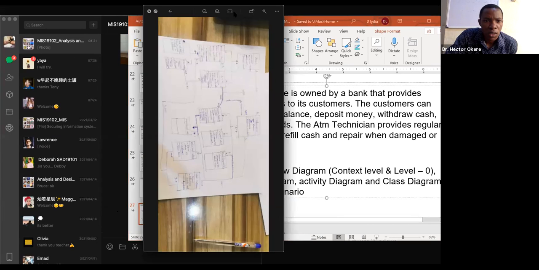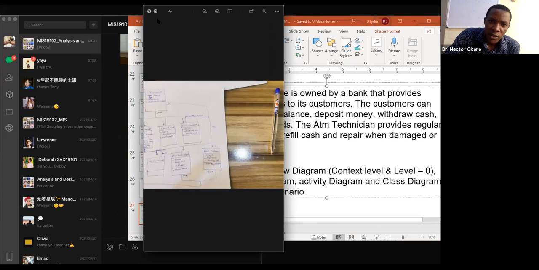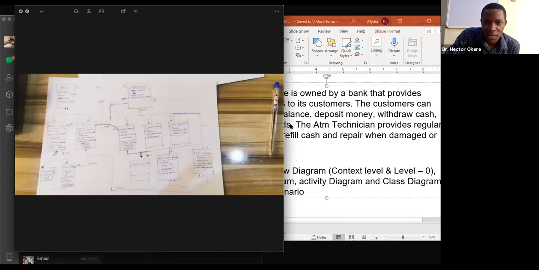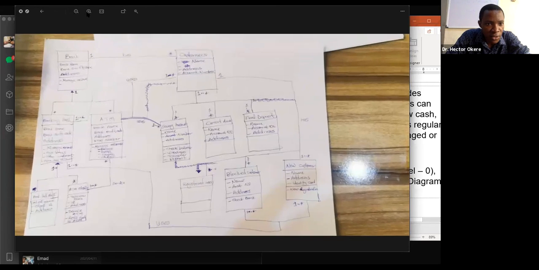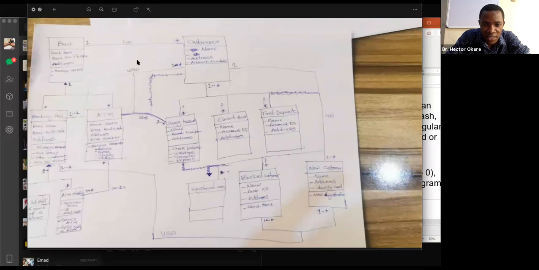So let's look at that again. So remember, I told you your use case, your class diagrams can be different from your classmates'. It's okay. The concept should just be there. Let me see the flow from your understanding. So if you look here, I have changed this a bit because one bank can have one or many new customers or blocked customers or registered customers. So these registered customers can be savings account customer, current account customer, or fixed deposit customer.